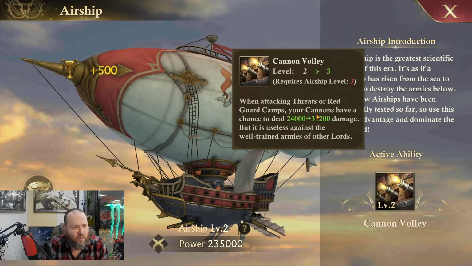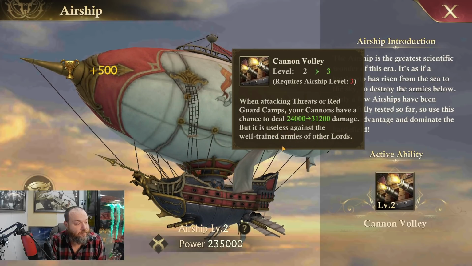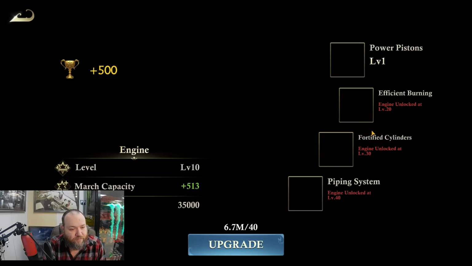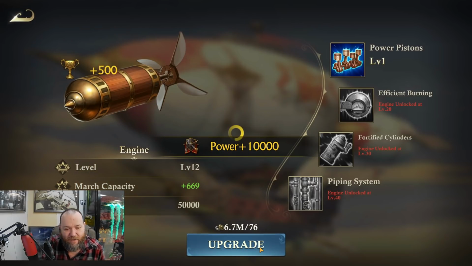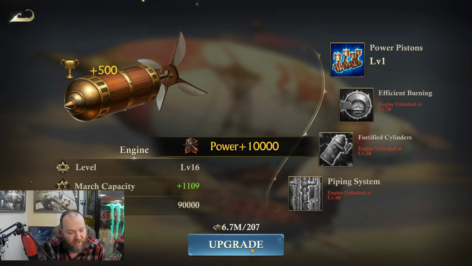Requires airship. So these cannon volleys go upgrading damage as you go up an airship. You're getting a significant boost at each level. Let's go back in here and finish what I'm doing. So, upgrade evenly is the best advice I can give you right now because it unlocks extra attributes that your airship carries all the time.